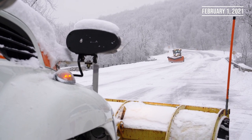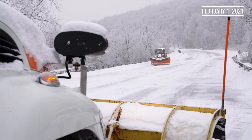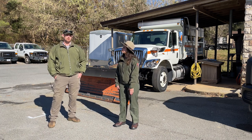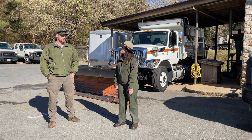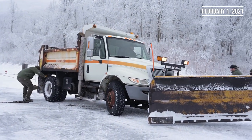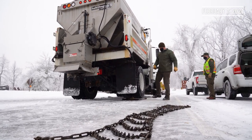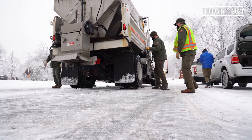In the valley it could be 32 or 33 degrees, and up on the mountain it could be 22 or 23 degrees. Those differences in elevation can also account for why certain parts of the drive can be open but not others. Our crew has years of experience — a lot of these guys have been around 20 to 30 years, so we rely heavily on them. Typically we're plowing headquarters area and then stage at Thornton Gap and Swift Run to get started on the drive. We check plows, check snow chains, and ensure our salt and stone mix is proper for the conditions, whether it's ice or snow or a combination of both.